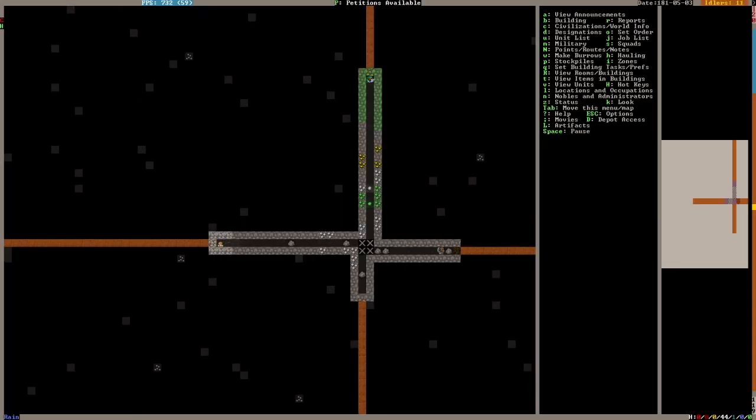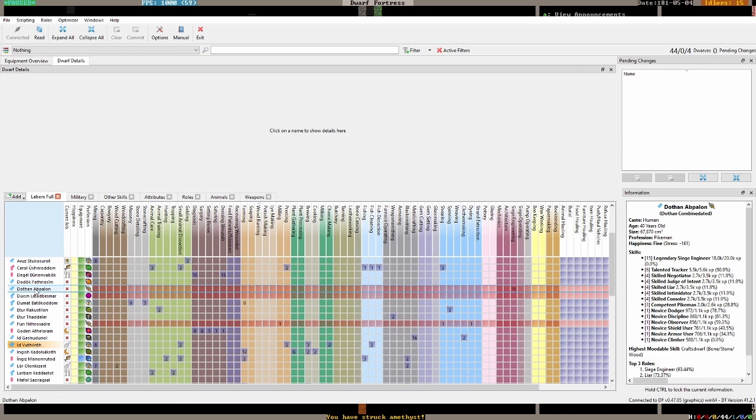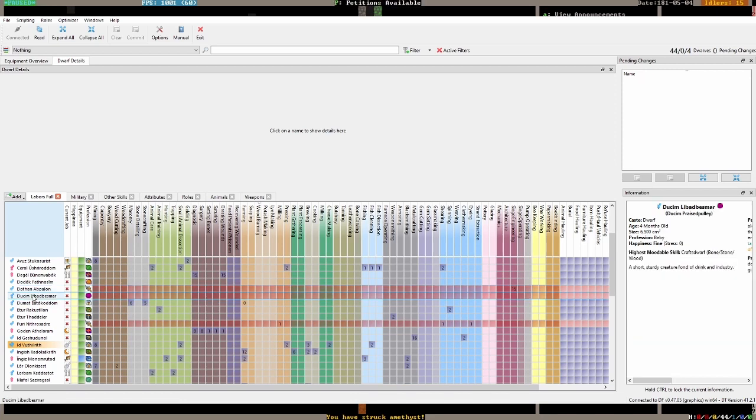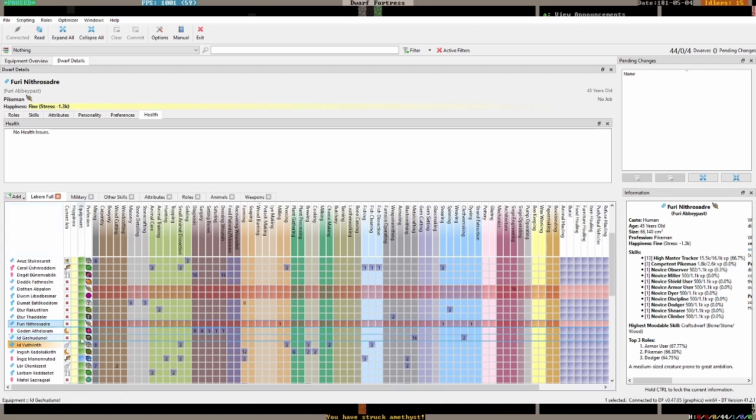Let's quickly see if they show up on Dwarf Therapist. Just pause the game. Yes, these people show up. Yeah, that's a human. So we have a human and another human who are going to be eradicating monsters. Yeah, they are an armor user and a pikeman, which is nice.